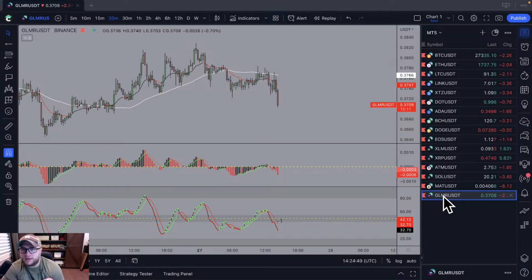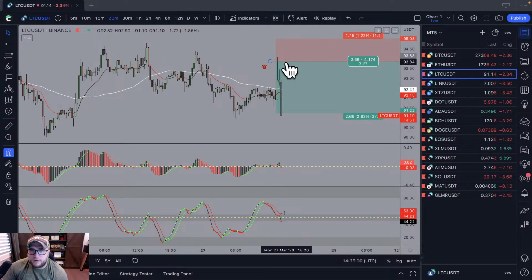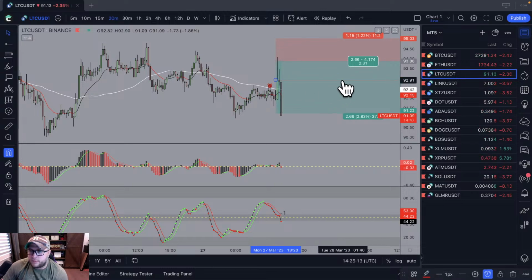Right now, if I close out the Litecoin trade, I'm at $247 profit in my pocket. I've already closed out the 80%. But what we can do is move this little fella down right here. So if it does, now our stop loss is right there, and we just continue to max out this profit.